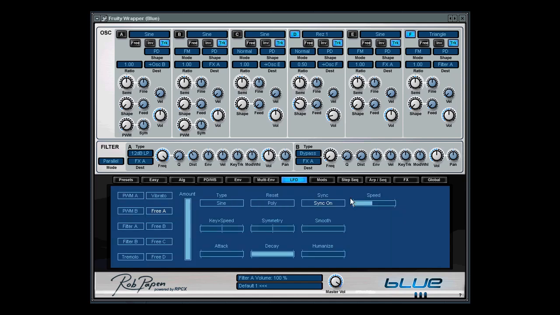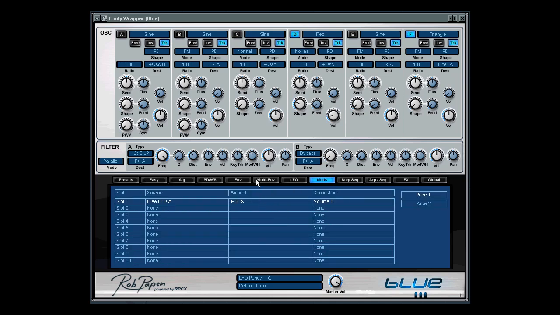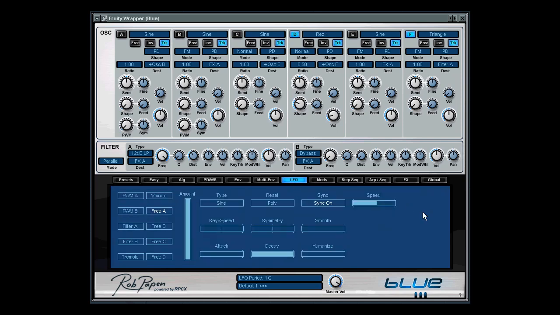And that might be a little slow, so I'm going to turn it up to 1/2. Turning the depth up to 56%. And you can turn this up a lot and get some weird, almost a wobble in itself, just with FM synthesis.